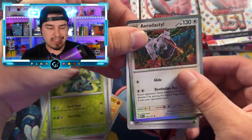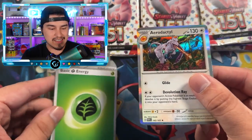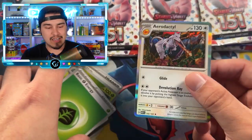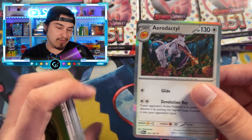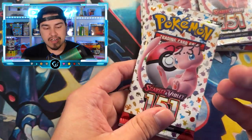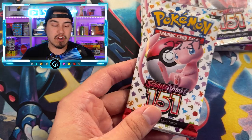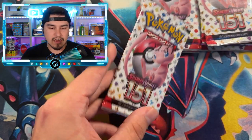Another light pack right there — we get an Aerodactyl out of it. This Aerodactyl is literally one of the coolest holographic cards I've seen in forever, I absolutely love it. The reason y'all can know I'm doing this for you: these type of videos actually hurt me. I just want y'all to think about it from a seller perspective.